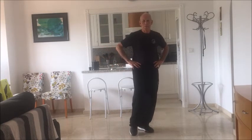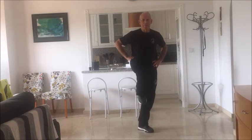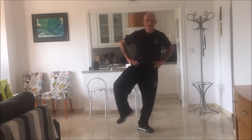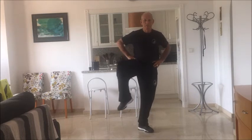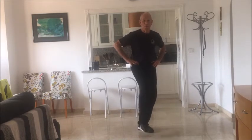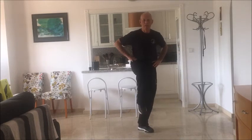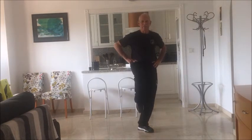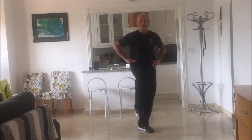Change legs. Make sure your foot is at an angle, your balance will be more secure. Bring that leg up, down. Back to the side, and back. One more time. Keeping the thigh up, extend that leg. You don't have to extend it high up. If that's as far as you can go, that's fine. But extend it by pushing the heel down.